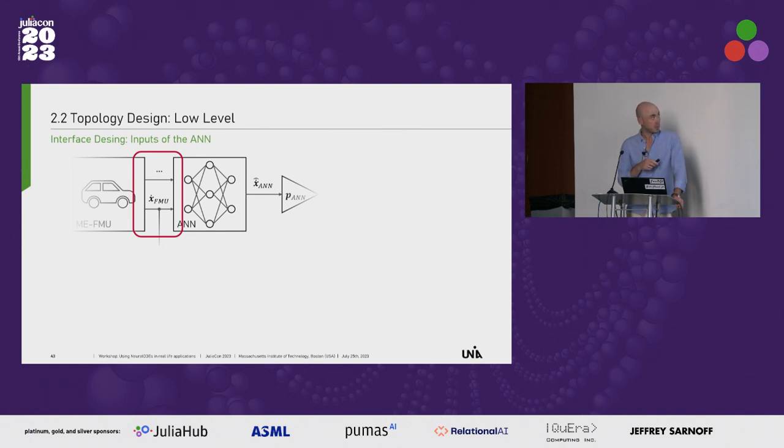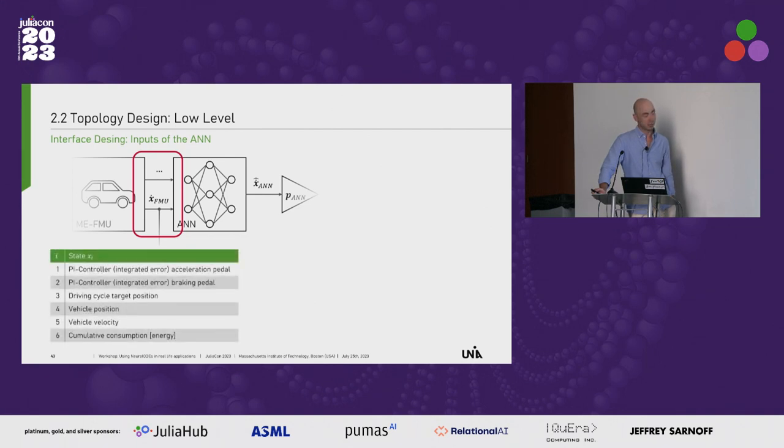So from system theory lecture, we know that all system observables, all outputs, all variables can be computed on the basis of a minimal subset of variables, and this is called the system state. So basically, the system state captures all the information needed. And the good luck for us is that we have only six states in the system, so this is much, much less than the 550 observables.